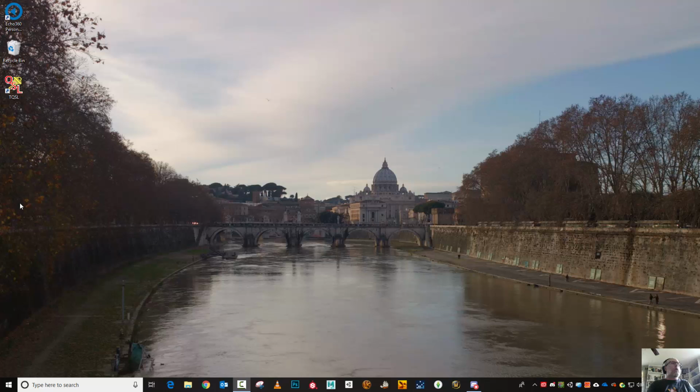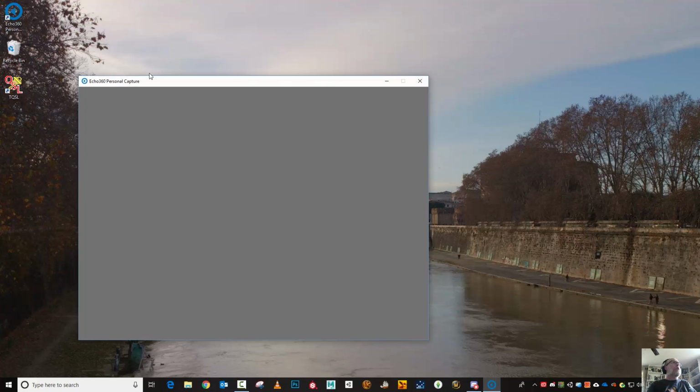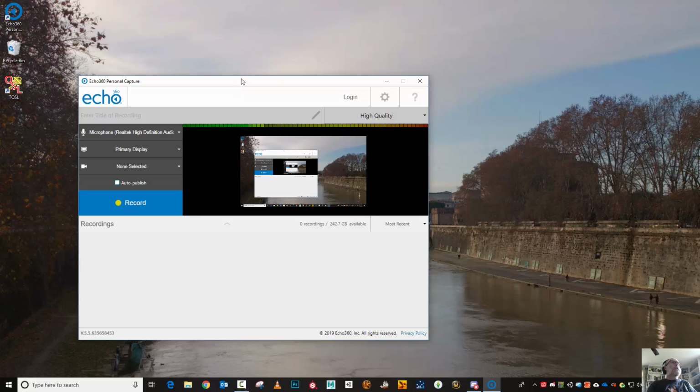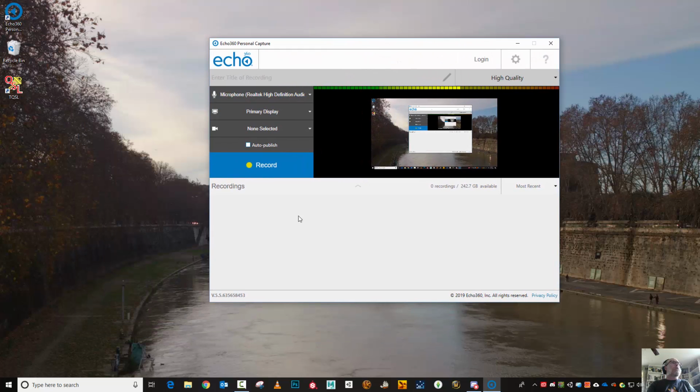Okay, so I'm back. I got Chrome closed. So I'm going to go ahead and launch 360. I wonder if I can video capture while I'm video capturing. I don't think I've ever tried that before. Oh, yeah, this looks right. Okay, so here's your screen for this. So you can set which microphone you want to use. I can use, for instance, my webcam. It's down there. Or I can use this thing right here.